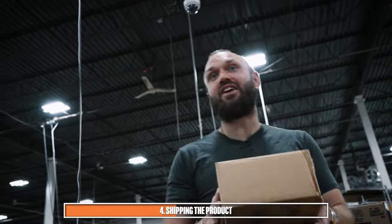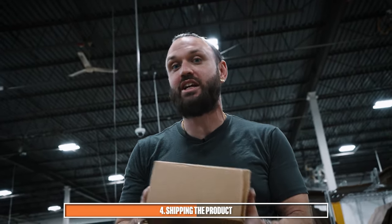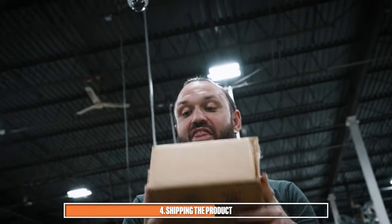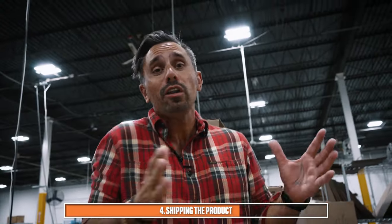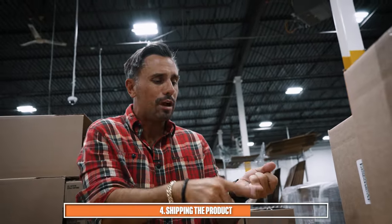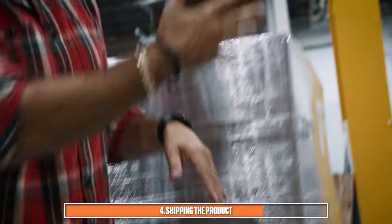The other method is SPD — Small Parcel Delivery — where you would take the package to a USPS or UPS shipping location, or schedule a pickup right at your home, warehouse, or storage facility, and they come pick the product up and deliver it to Amazon for you. I know this is a lot of information and it can be overwhelming, especially when talking about warehouse facilities. But if you're just getting started, it's simply one single product you're packaging and shipping — you can drop that off at your local UPS or post office.